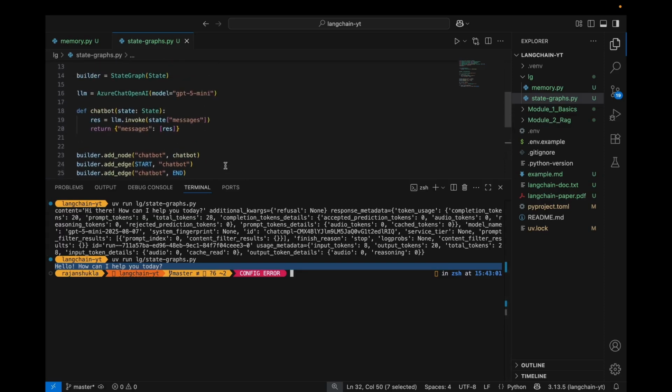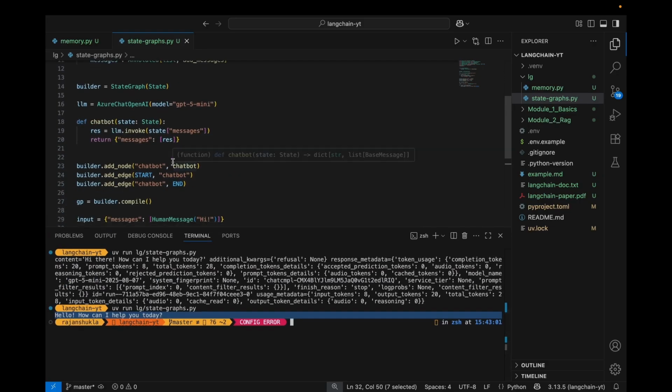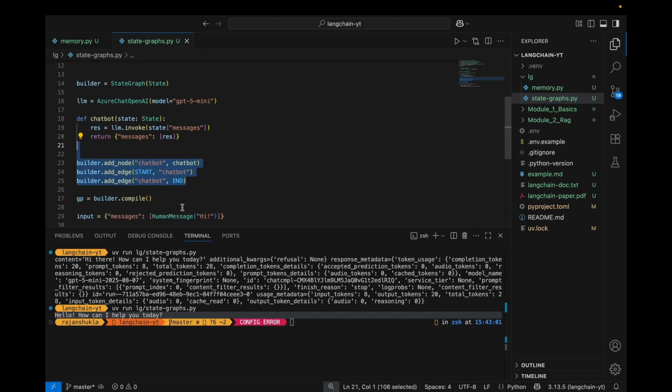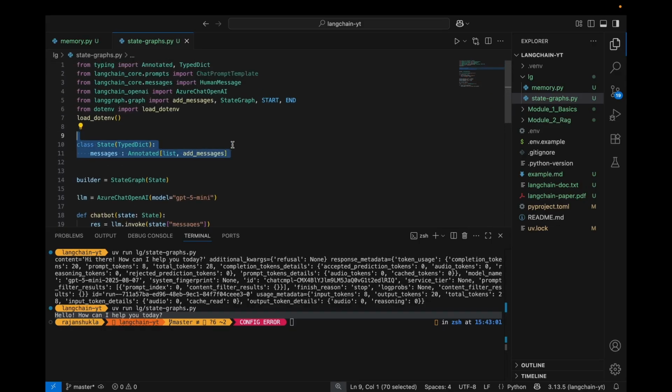So this is how you build your first state graph with the help of LangGraph. The important thing is we learned how to start a graph, how to end a graph, how to add the edges, how to build the nodes, and you have also seen me making some errors and how to fix them, how to build the states. These are the important things that someone needs to remember while they are building graphs.